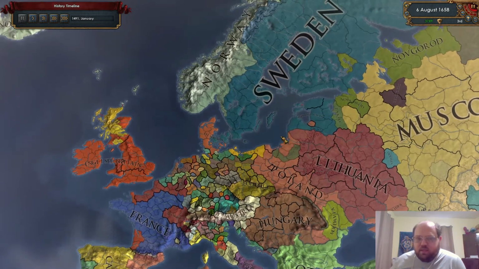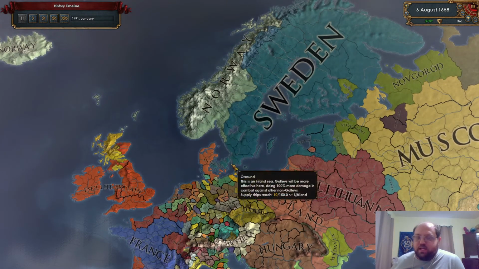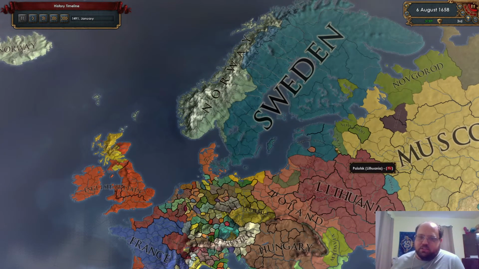The achievements, if you don't know: we have to win the religious league as the leader of the Protestants, revoke the privilege as the emperor, have the 80 Carolean infantry, which I never quite got at once, and then own all of the Baltic coastline.